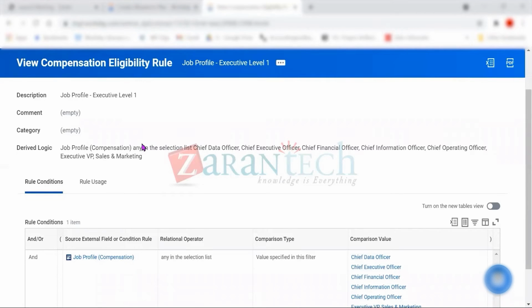If my client wants that any compensation implementer or configurator, whatever, if they create a particular eligibility rule, it doesn't need any approval and it can go ahead and be used by the end user, then in that case, my request is not going to go to any manager.